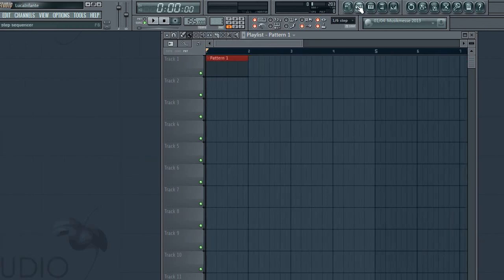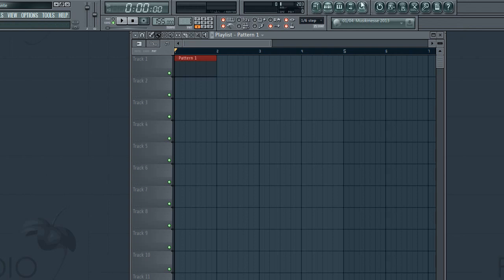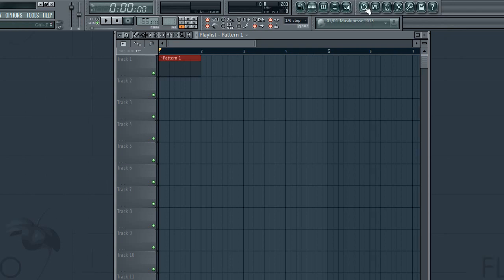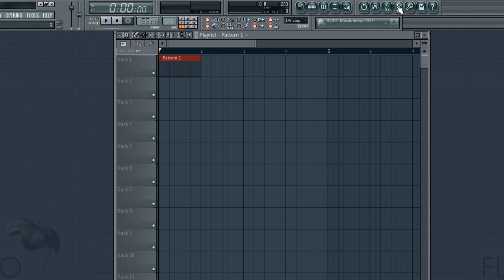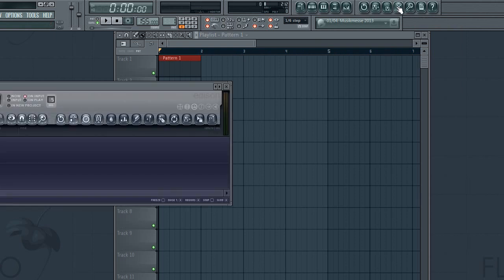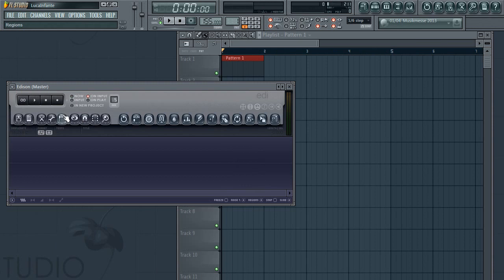Other stuff, in the next videos we're going to check out what these five things do. And then you've just got this stuff up here, which is just general, basically what's going on over here. The only other thing, which is quite good, is Edison. If you click on this button here, you get Edison. That's if you're messing around with samples, doing some crazy stuff with that. I don't know what you're doing. But yeah, if you want to play around with that, it's cool.